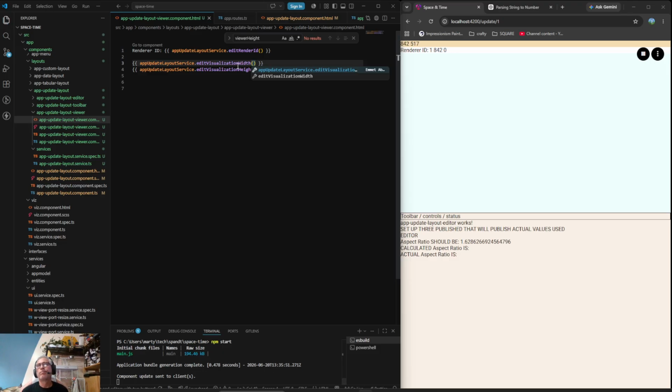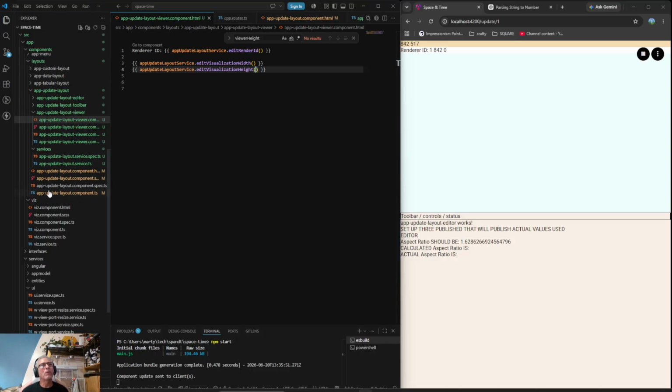So, okay, it's got a height of 0. It ended up with a height of 0, visualization height. And it's probably because it was 0.